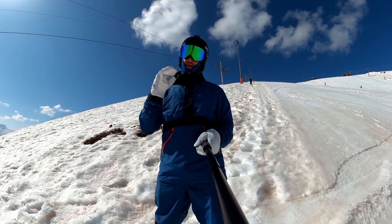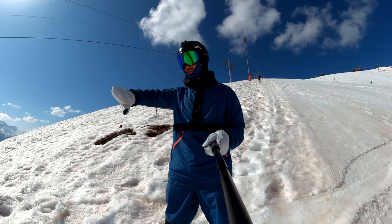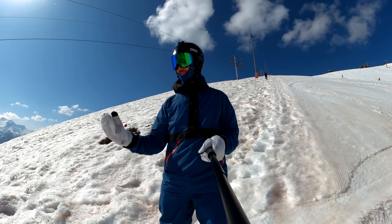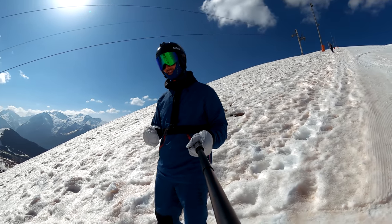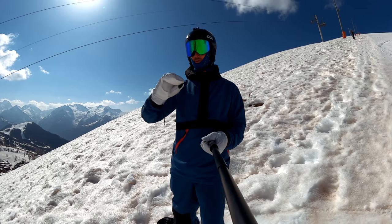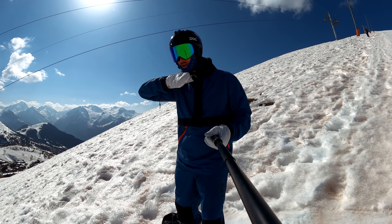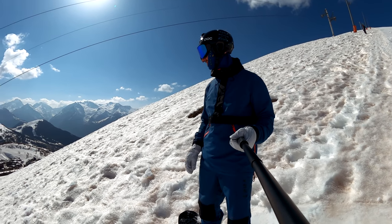But that is also super helpful to do in slushy terrain or in powder, because as you push against the snow, it compresses underneath you and creates this platform that keeps you afloat on it. So a lot of people think powder riding is just about getting the weight on the back foot, but actually it's much more about getting this rhythm where you're constantly pushing against the board, keeping you afloat. And then as you make the edge change, you drop down low and then you're ready in your next turn to push against it. And it's similar technique for slush.